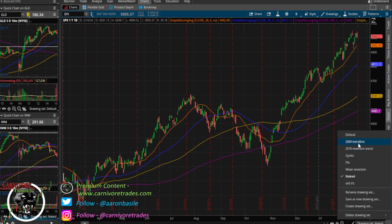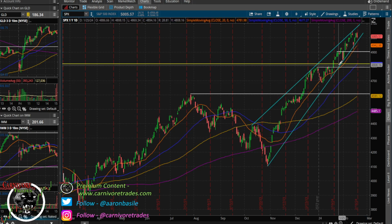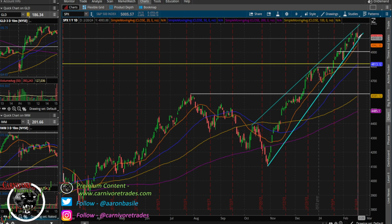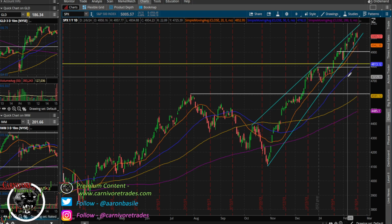I'm going to throw my trend lines back on. You're going to see here, you do have a bit of a rising wedge, the blue trend lines there. If this lower trend line gets broken, specifically on volume, I think you'd have some type of an interim top in place, maybe a longer top. But that's really all it comes down to. If the market's holding up and holding these technical levels and continuing to put in higher lows, then we have to respect the market here in the near term, and it can go higher.